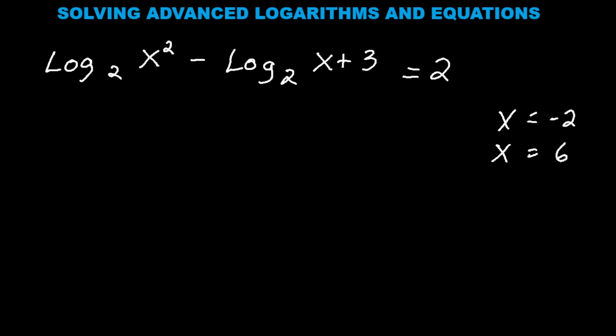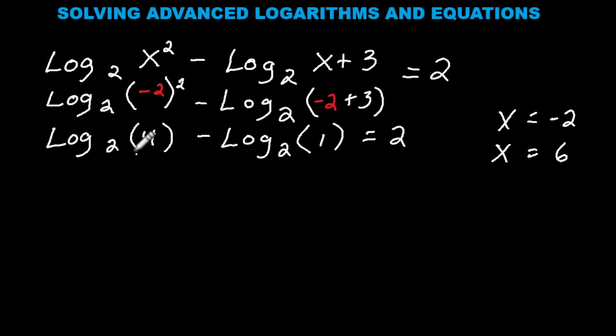Substituting in x equals minus 2 in the first line. Well, for the first one, I have log base 2 of 4 will give me a 2. So this is going to be 2 minus, and then log to base 2 of 1 to get a 0 here. This is going to have to be 0 equals 2. And that one checks out. And now I'll check out 6.